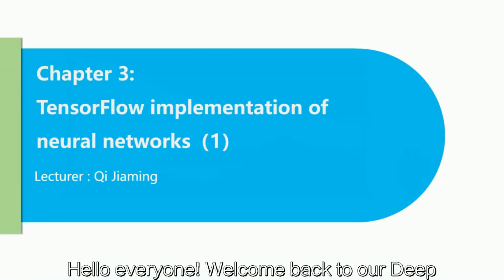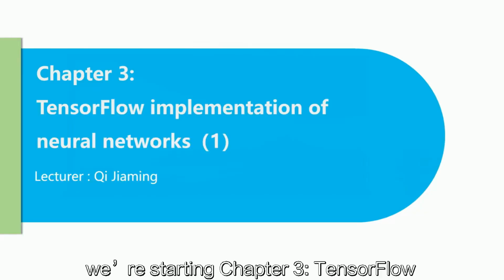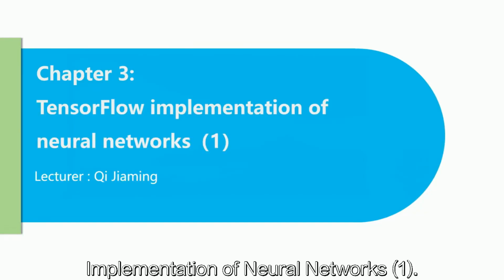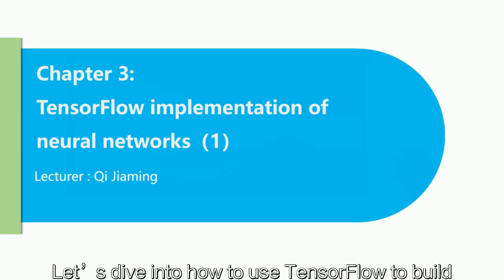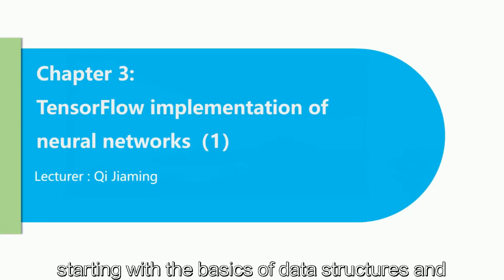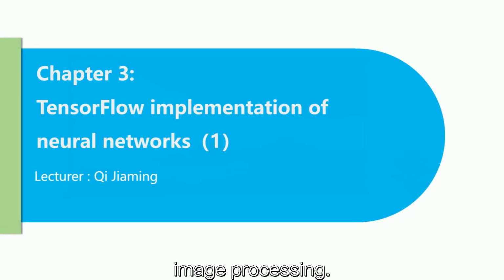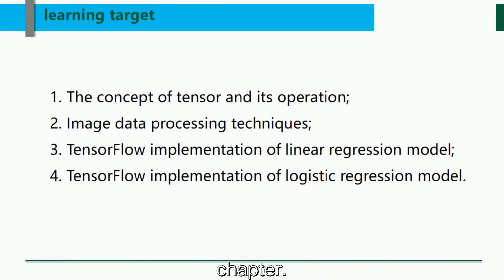Hello everyone. Welcome back to our Deep Learning course. Today we're starting Chapter 3, TensorFlow Implementation of Neural Networks 1. I'm your lecturer, Qi Jiaming. Let's dive into how to use TensorFlow to build neural networks, starting with the basics of data structures and image processing. First, let's clarify the learning objectives of this chapter.